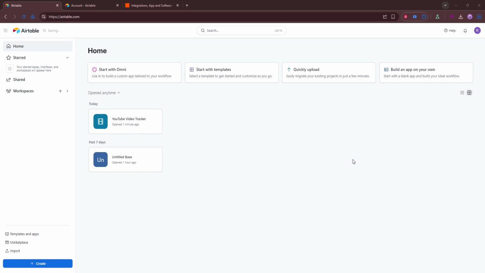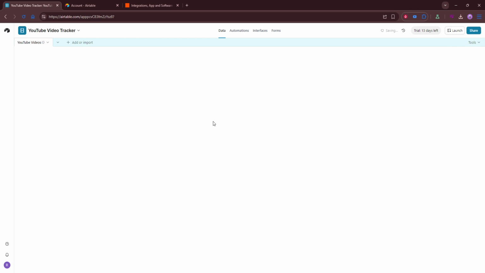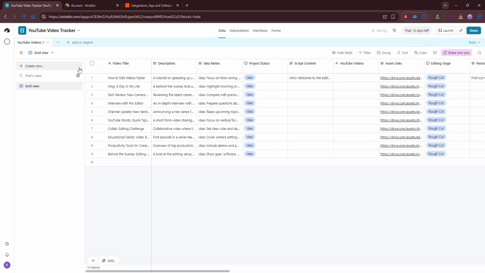This matters because Airtable exports the data from the specific view you have open. If your view is filtered, grouped, or sorted, the exported file will reflect that setup. So before downloading anything, take a moment to confirm that you're looking at the version of the data you actually want in Excel. Once you're in the right place, click the View drop-down menu.